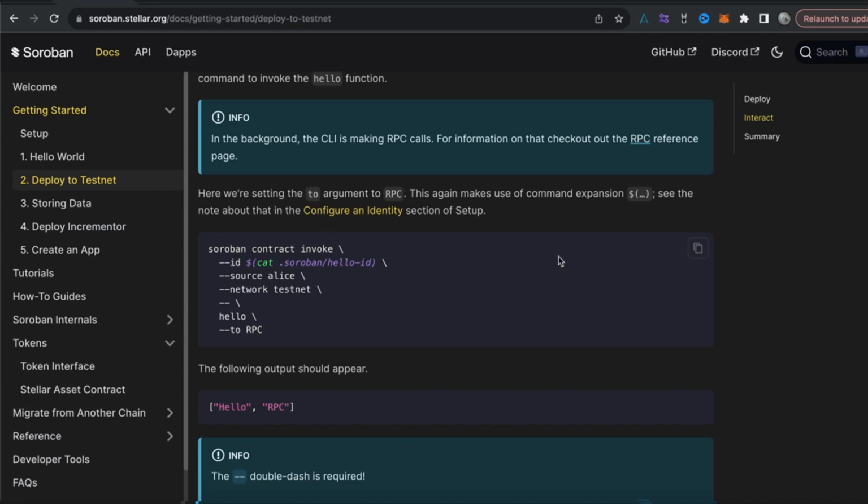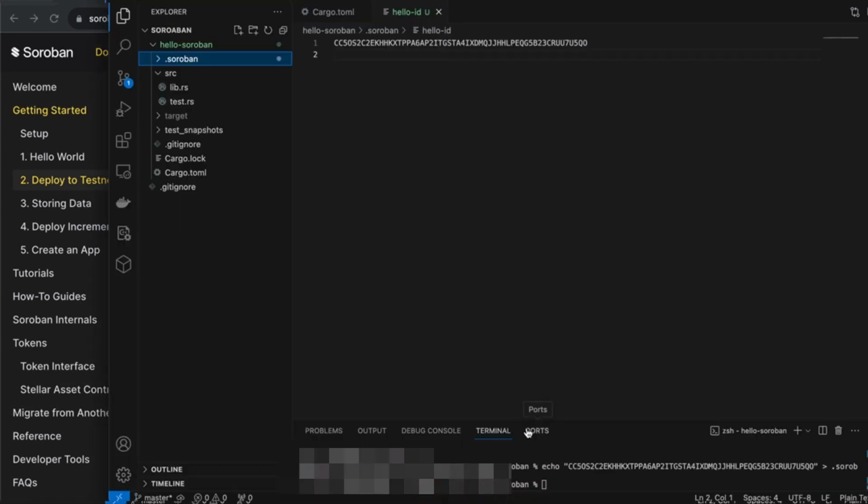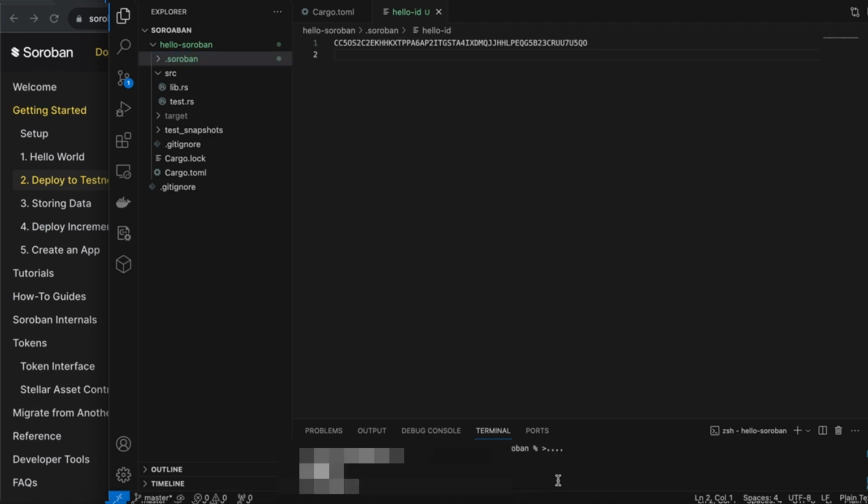And then we're going to run this command, alright? And then we should see this following output. And if all's done properly, all should be well, okay? And we'll see that output. RPC, testnet, we refunded the account. Now we want to see that output. Did we get the output? Yes, we got the output. Hello, RPC. Job done.